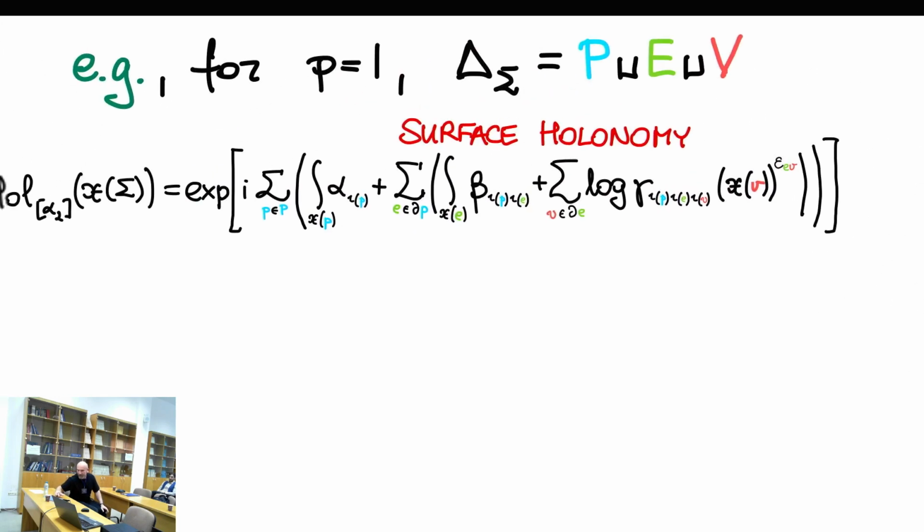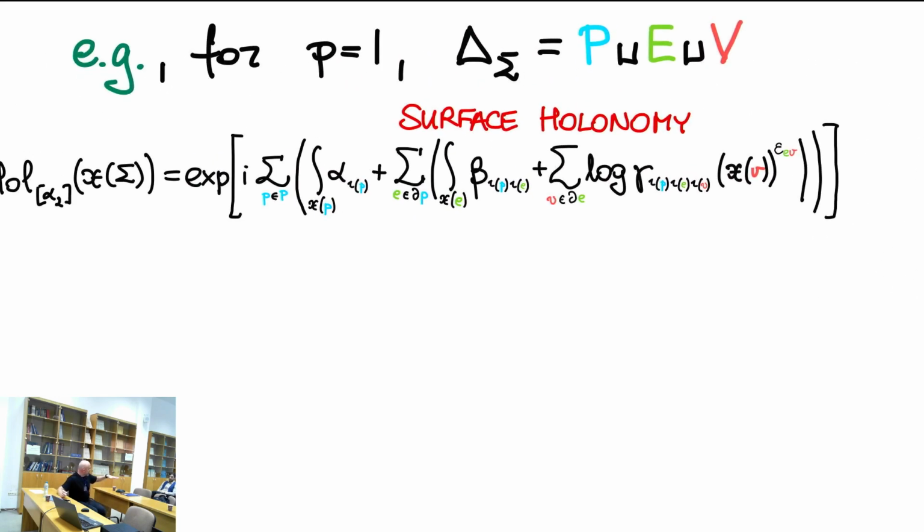So I'm pulling back to each face of the honeycomb tessellation, the corresponding two form. Then for each face, I have its edges. So to each edge, I pull back the corresponding one form with suitable indices. One edge index, one plaquette index, and then to each vertex of each edge of each plaquette, I pull back the suitable one. It's a closed formula. It's nasty, but it's closed.